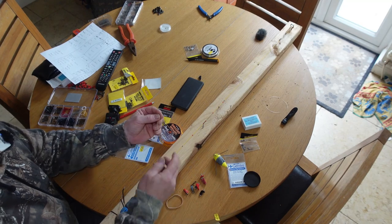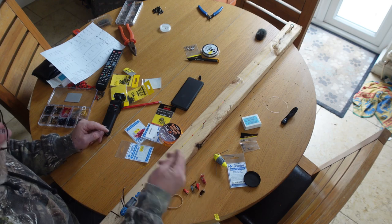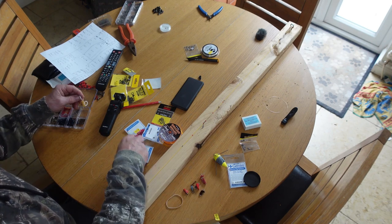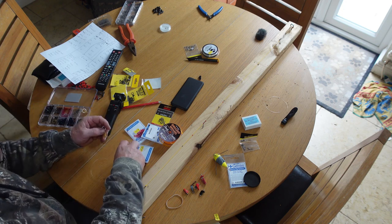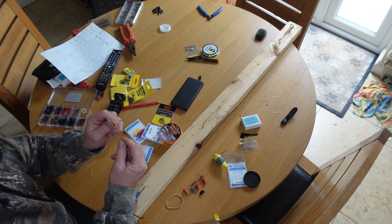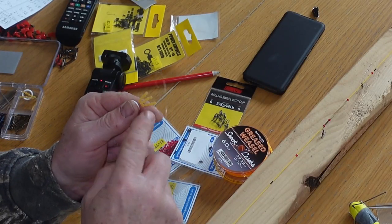So there we've got two lengths, so two hook snoods. First thing we're going to do is put a stop on those snoods. Now it's important that you have a stop, because it stops the bait rising up the line. So you can adjust this so that the bait is nice and tight on the hook. And the stops that we're going to use are these little rubber stops.